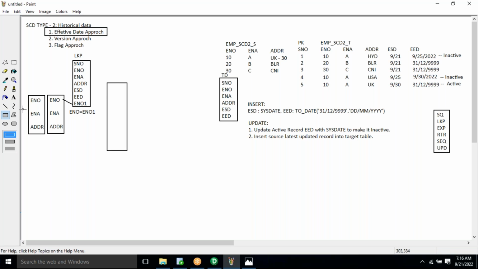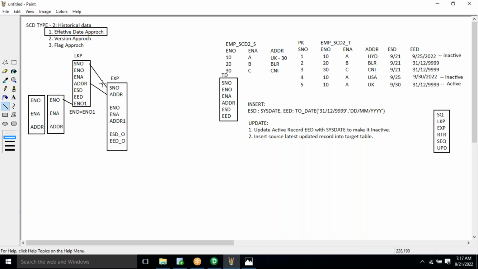So to this expression transformation, from the lookup we have to copy the key column, primary key column, which is SNO. Serial number is the primary key column, and the address. Only those two are required because we will be using these two in the lookup conditions. And then employee number, source employee number, source employee name, and the address one. And then effective start date underscore O, effective end date underscore O. Right? So like that we have to drag and drop the ports from the lookup like this, serial number, address, not all the ports required.